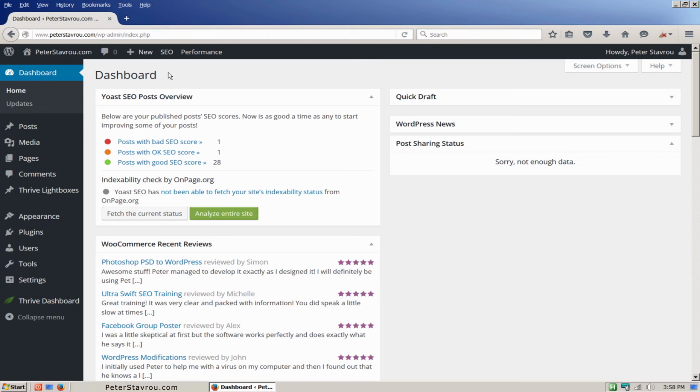Once you install Thrive Leads, you will notice these new menus in your WordPress admin panel: Thrive Lightboxes and Thrive Dashboard. In this video, we are not going to cover Thrive Lightboxes because you need to purchase an additional tool called Content Builder to effectively use them. In short, Thrive Boxes allows you to build your own two-step opt-in forms. We will cover two-step opt-in forms later in this video. Let's go down to Thrive Dashboard.